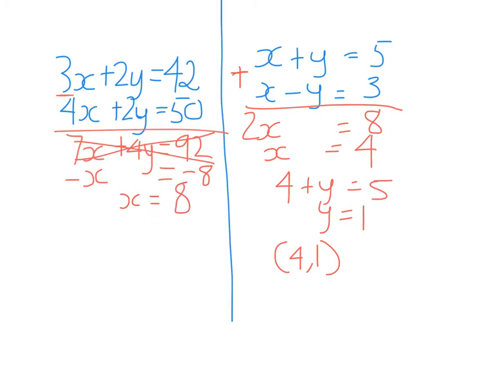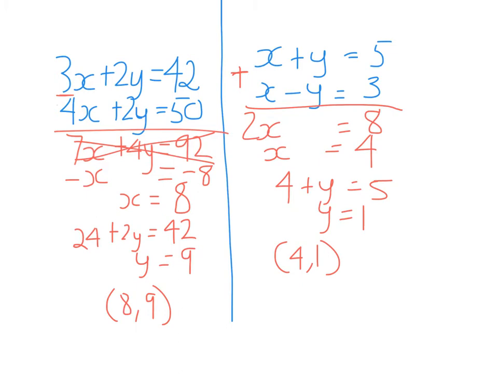So I'm not done yet. I found the x value but not the y value. So to find the y value, I substitute into either equation. I'm going to choose this top one here. So I get 3 times 8, 3x, plus 2y equals 42. You know how to solve this. Subtract 24, divide by 2, you get y equals 9. So the solution here is x equals 8, y equals 9. In this equation, adding together the 2 equations eliminated the y's. This time, subtracting the 2 equations eliminated the y's.